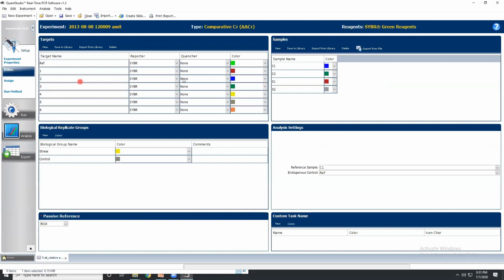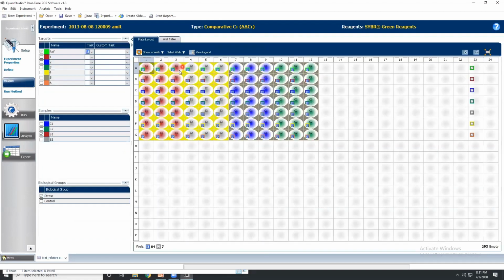And then similarly, you have to make a plate layout, in the 384-well or 96-well plate, showing where your sample is, which gene it is, and then you have to label what sample it is, whether it is a biological control or stress sample.